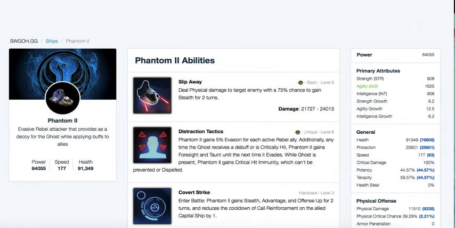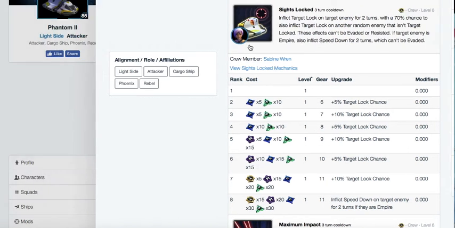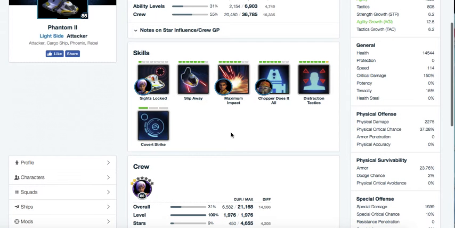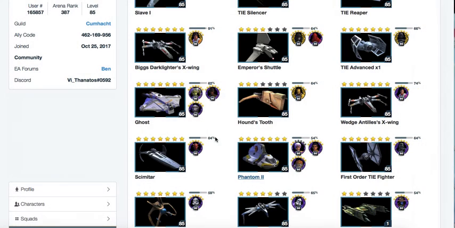The other thing I'll mention is you are using Biggs, and Sight's Lock here is an ability that, if maxed out, has a high chance of being able to inflict target lock on 2 ships. That's going to do a lot of health regeneration for your Biggs as your tank. So really work on Phantom 2 and get to the point where you feel comfortable making it your first reinforcement.